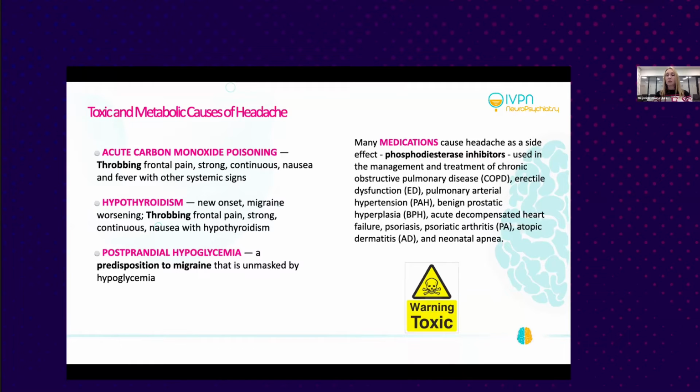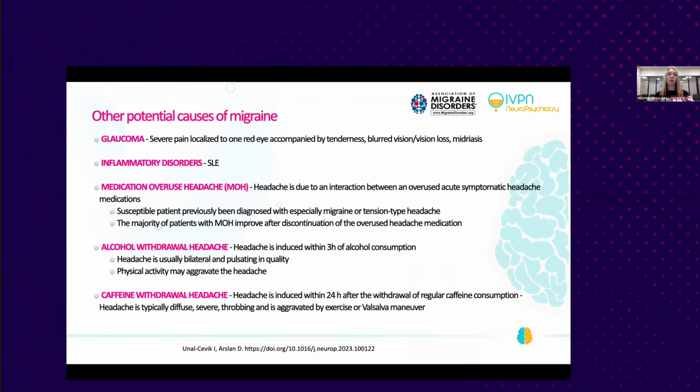Many medications can and will cause migrainous headache as well. So you may be thinking of many different other kinds of conditions that are comorbidly active among our patients. Some other potential causes of migraines are glaucomas, inflammatory disorders such as SLE, and medication overuse headache, which has actually been the third most frequent headache worldwide.